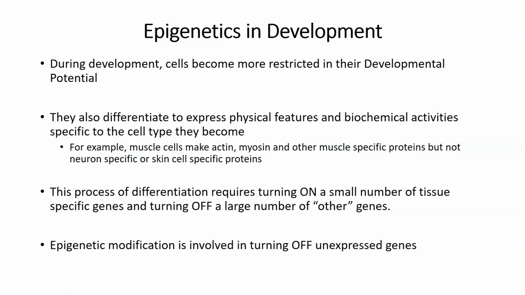Now, during differentiation, this narrowing process is going to turn off most genes in the genome. And only a minor subset of all the total number of genes are going to remain on and needed for a specific cell type. So, for example, in a muscle cell, genes that are needed for making electrical signals in neurons are turned off. But genes that produce proteins involved in muscle structure, like actin, myosin proteins, those genes remain on. Okay? So during this process of development, is epigenetic modification involved in this process? Yes, it is. Epigenetics is involved in the process of turning most genes off.